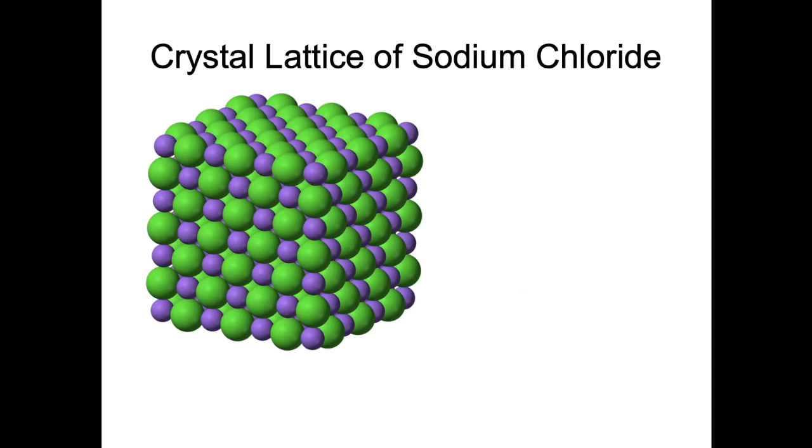So if we look at this picture here, we can see in the crystal lattice there is more than just two ions. There's more than just one sodium and one chlorine. All of our chlorine atoms are surrounded by and attracted to positive sodiums. All of the sodium ions are surrounded by and attracted to negative chlorides. But this would be almost impossible to represent with a formula. So that's why we always go for the lowest ratio of the ions. So the formula unit is just that simplest repeating pattern that you'll see in the crystal lattice.